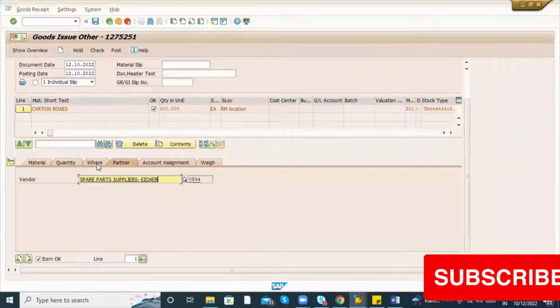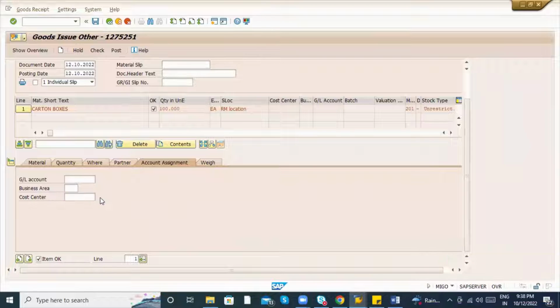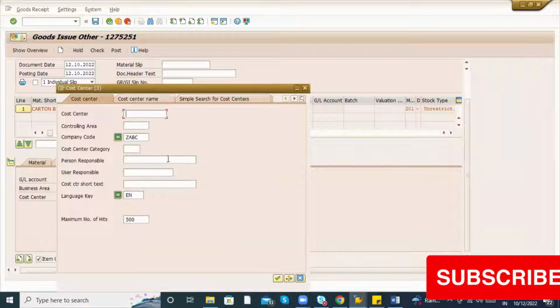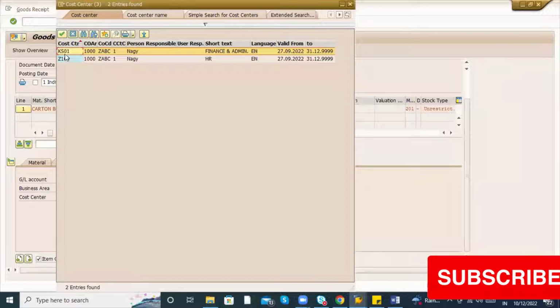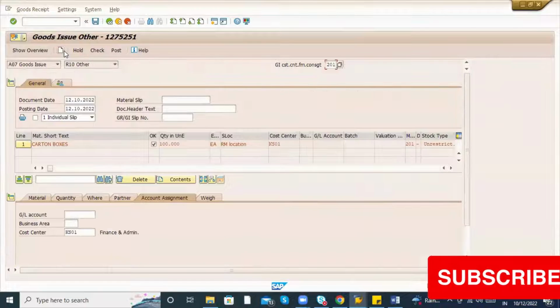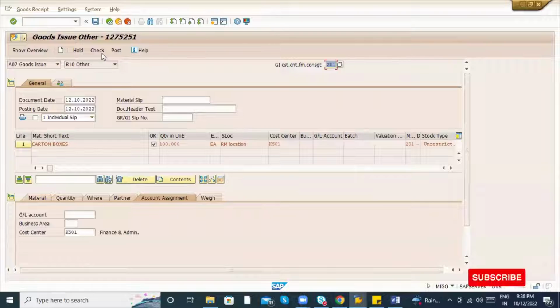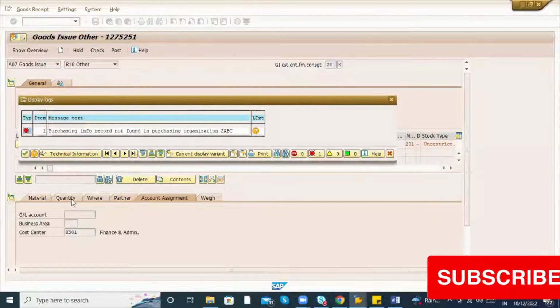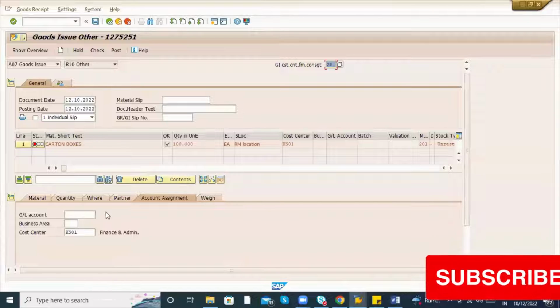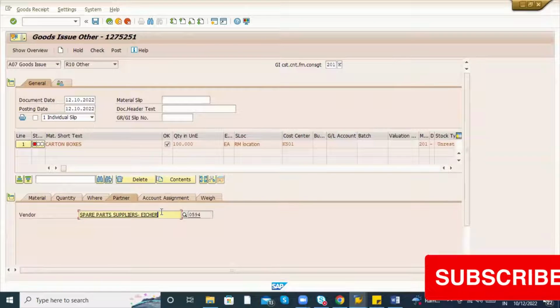When you are selecting the cost center, you also need to enter which cost center it is, whether the HR department or finance department. You need to select that too, so let me select it. Then the purchase record.